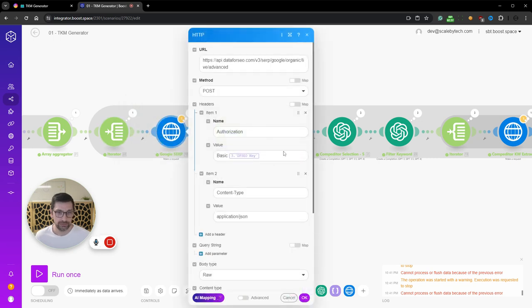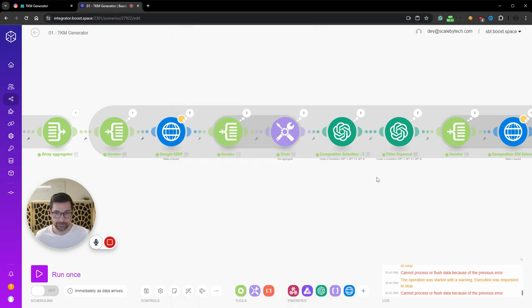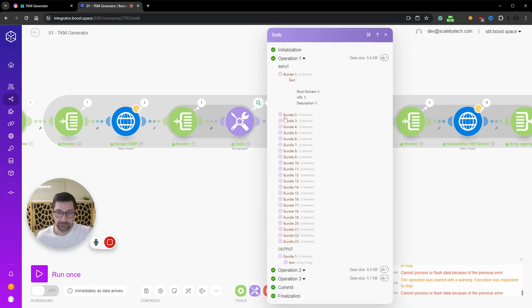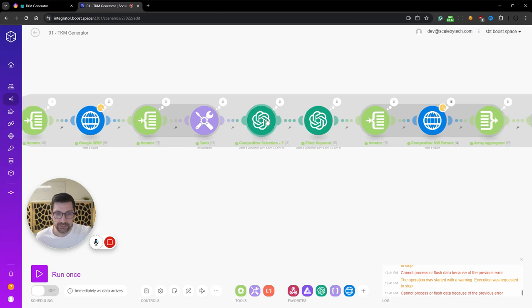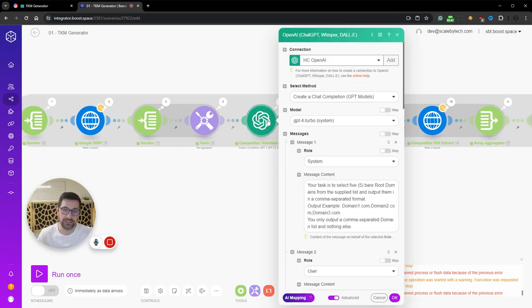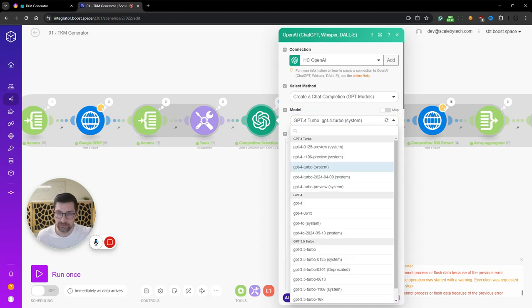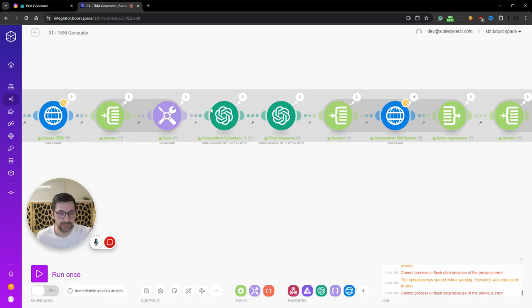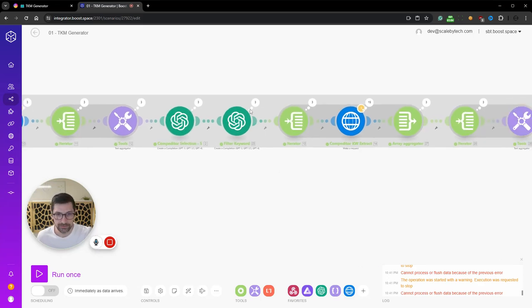We search on Google for that specific tier 1 keyword. We extract all the top 20 URLs for that search. We do a competitor selection based on the top 20 searches. Let's see, did we get the new GPT-4 model in here? No, doesn't look like that. Not yet. Anyways, we select the top 5 competitors. We then want to extract all the keywords.